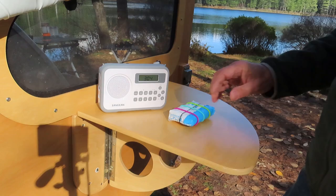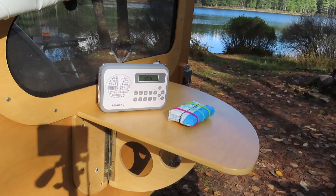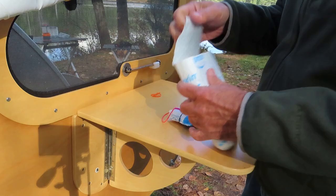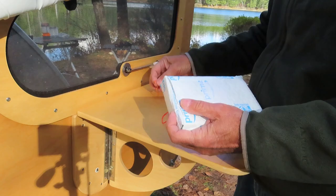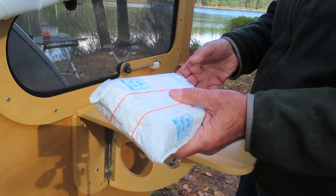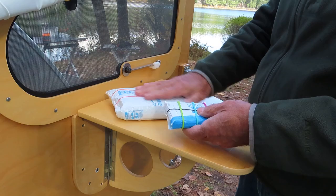So I did the same thing for this guy. This one's a little tougher to get in the bag because it has a rubber bumper around it, but I'll try. There it goes. I just leave a flap to fold it over. And in this case, I just need two of these real skinny silicone rubber bands. Put them on here. And now I have a bubble wrapped, cushioned, somewhat water resistant package for these things.